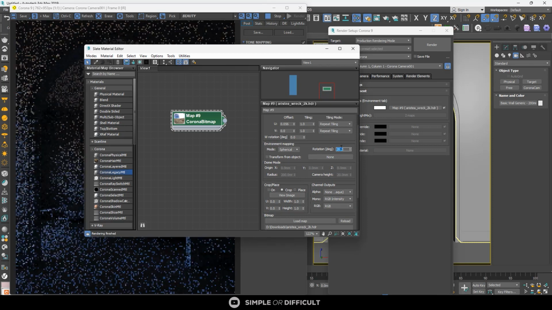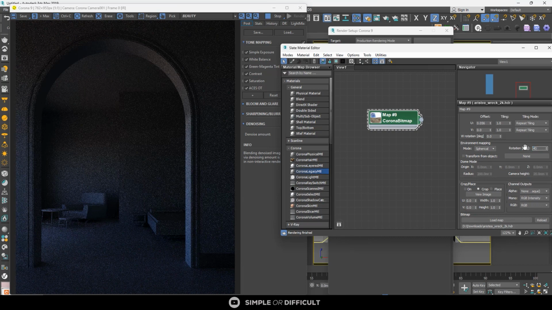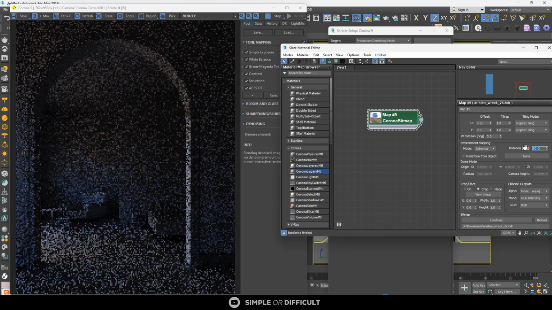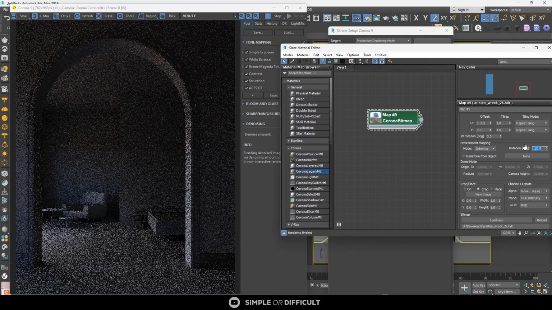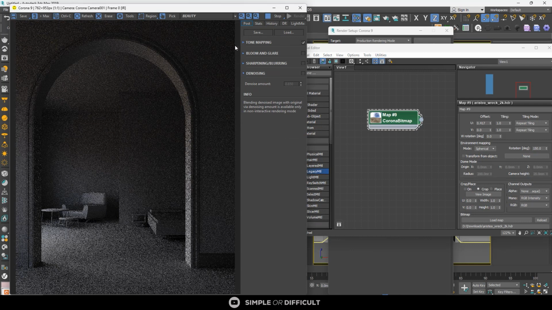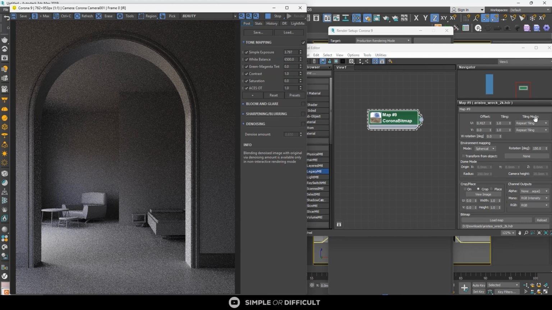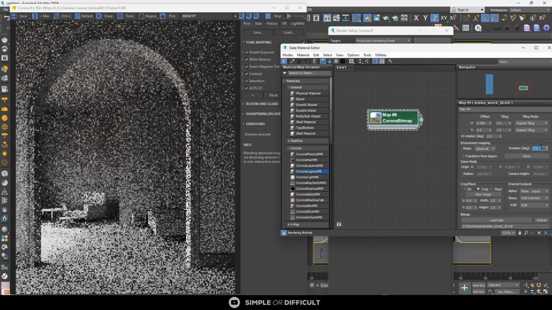So we start from 20. Let's see what happens. Okay, nothing much happens. Then 40, 60. Let's increase the pace, 90. You can see that the light is beginning to be brighter. 120. 150. You can always come here and increase this brightness more, but let's keep going first. 200.